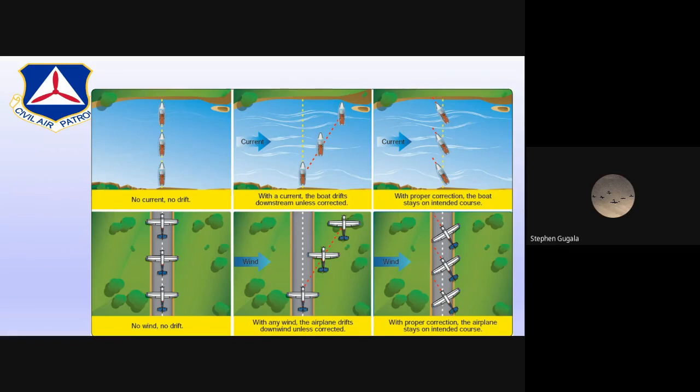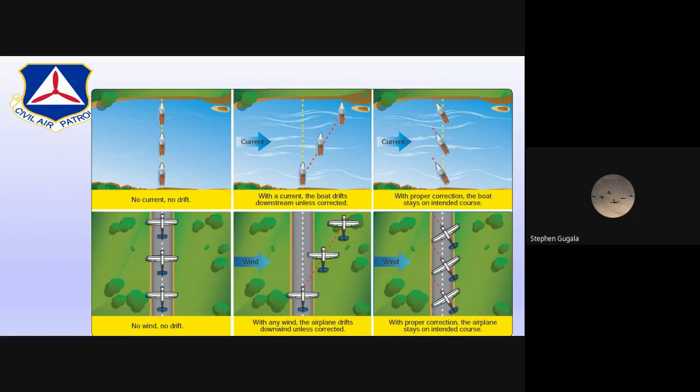If you have a wind, just like with a boat, an airplane suffers from being shoved around by the forces acting against it. So if your course from point A to point B in this example is 360, and you have a wind from your left, you may find that even though your compass is pointing 360, you are not tracking 360. You are moving slightly sideways on a diagonal from the course. So we need to correct our heading to compensate for the wind that's blowing us away. And typically, well, always, we turn into the wind a certain amount of degrees, and it's trial and error until the pilot gets it settled in so that your course and your track over the ground are the same, 360 in this case. Your compass is going to show something different than that.